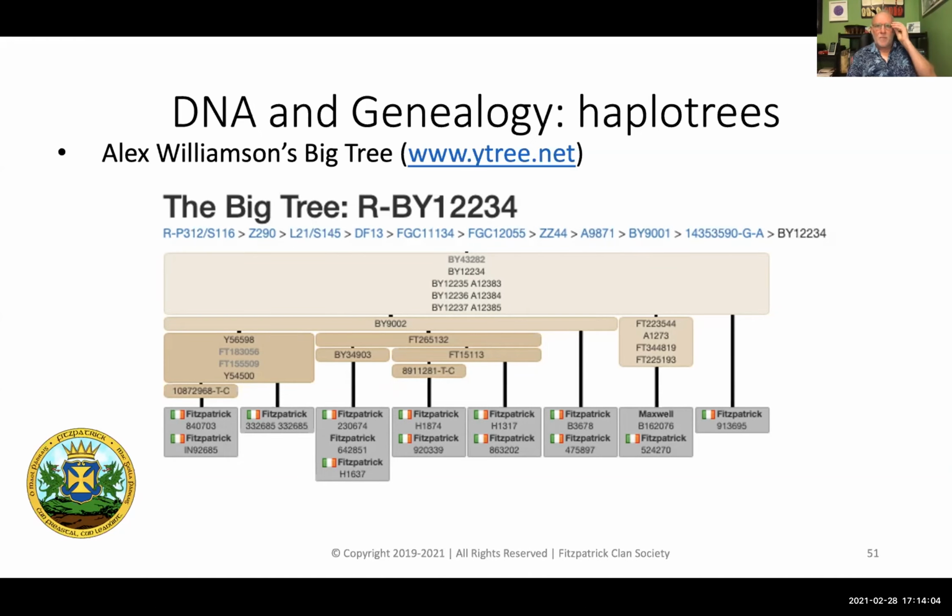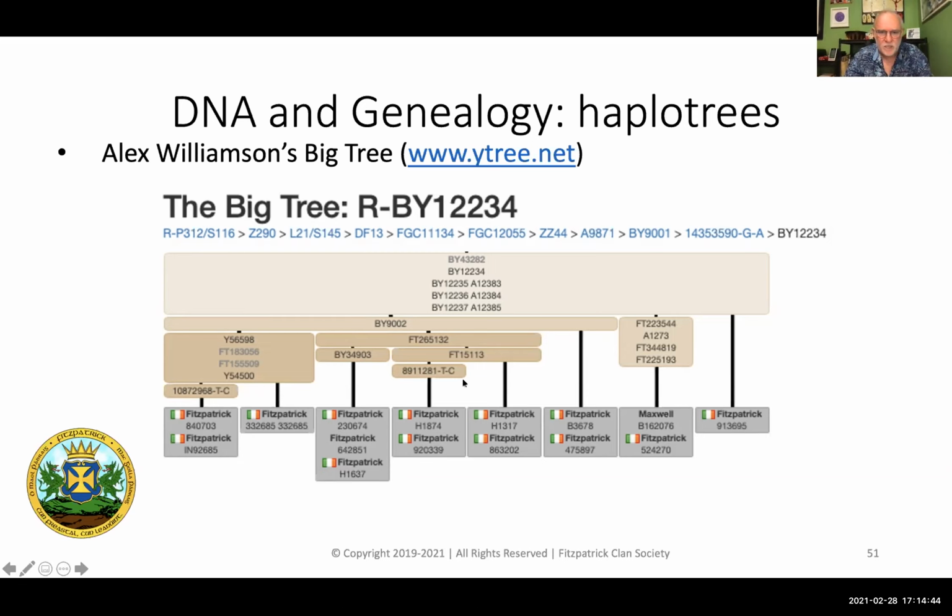And from that block, you see there are 1, 2, 3. There's BY9002. There's FT223544. Just treat it like a person. And then there's this one all by itself. So basically, out of this block came 3 branches, 3 lines, 3 men. And then you can rationalize it even further. Out of BY9002, we have another 3 lines coming out of it. And this is how we construct our genetic trees. This sort of topic we will cover lots in the future. I'm just putting this up here now as an example for you to see the sort of thing that is possible.